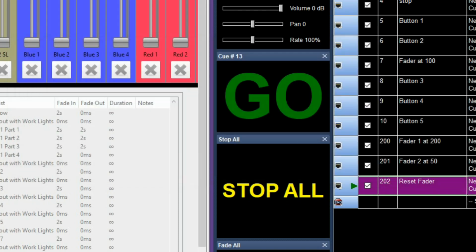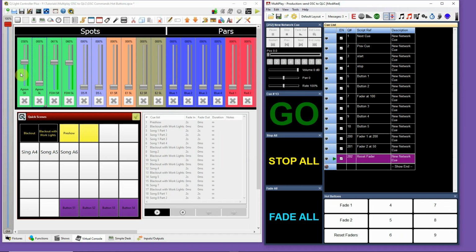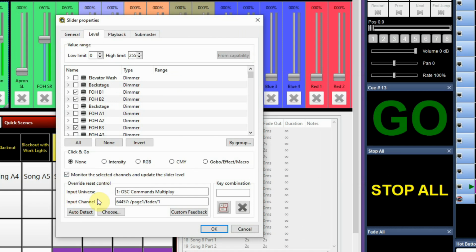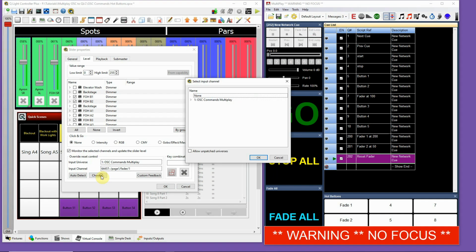So that's going to be my button 6 command. Then I went to my fader over here, level, go down here where it says override reset control, and I chose button 6. So I go in here and I go to button 6 and choose that.